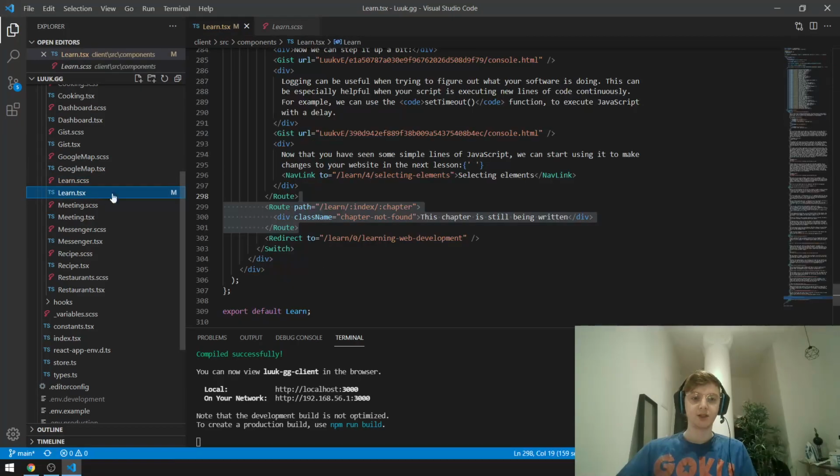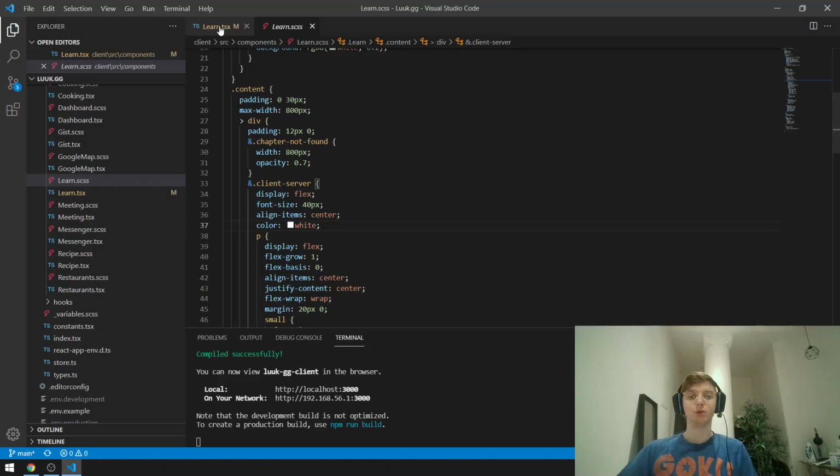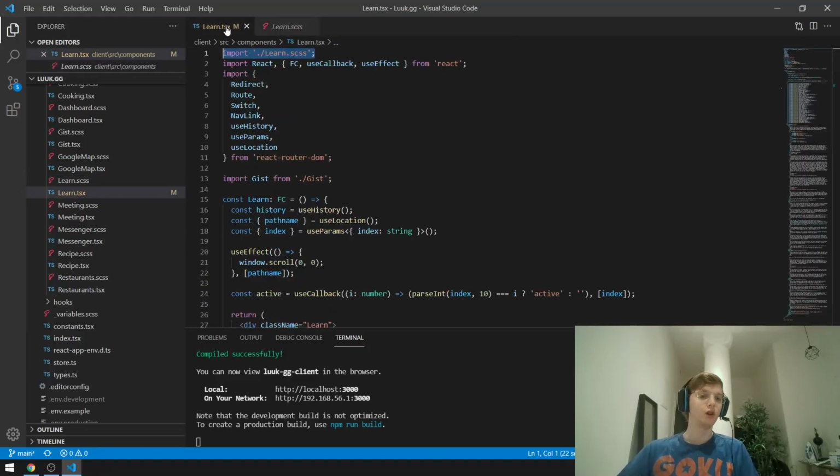And this learn SCSS gets imported at the top of learn.tsx, right? Here it is. And this import basically says I need this styling to work. It doesn't get scoped to this component. It's imported globally. So if I add styling here, that would change the body style. It would always be changed no matter if you're opening the learn page or not. So this import could have been anywhere. It's a global import kind of, but I still always put it in the component that I'm styling.